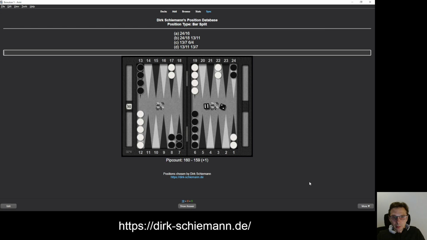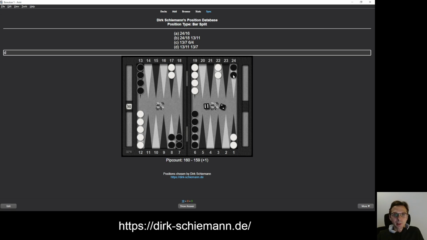Okay, next one. So again, white has the 3 point, so we are not in immediate danger of being primed. We've got the bar point already, so clearly a priming game suits us. And he's got the checkers on the 24 still. So actually it's a good idea to work on our prime now and choose D, bringing 2 men down. Splitting to the bar, the drawback is that then you'll probably get hit and you simply cannot work on your prime, extend your prime.